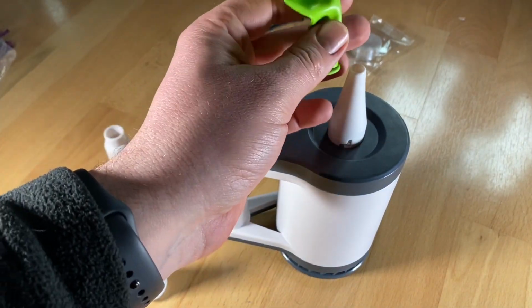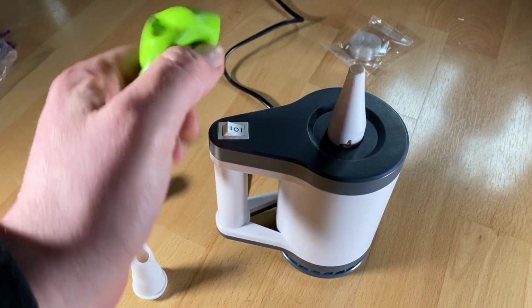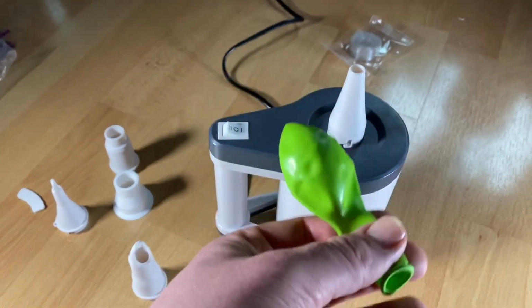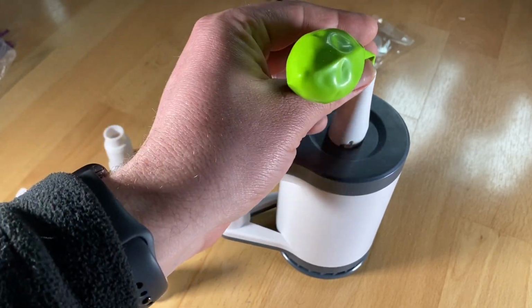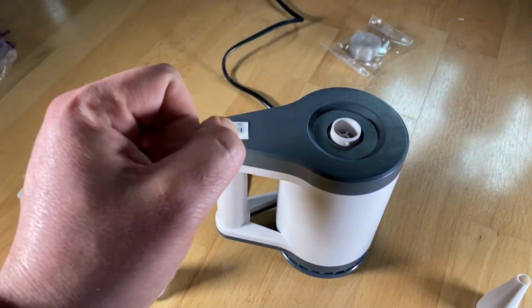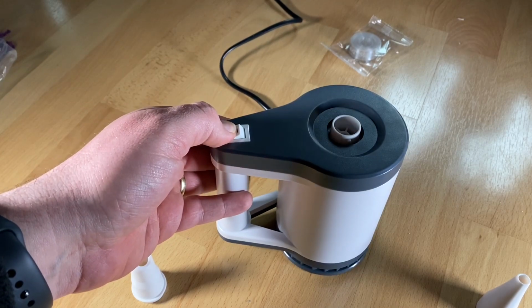Then you have the large nozzle. The large nozzle is for padding pools and inflatable beds. Do not operate over 10 minutes by using the large nozzle. Please rest 5 minutes to avoid overheating. This large nozzle is 2.5 centimeters to 5 centimeters, and on the tip 1.5 centimeters.